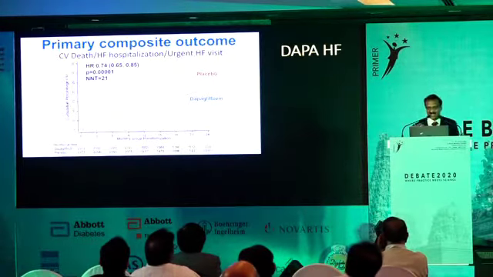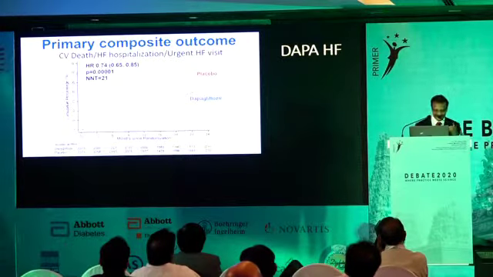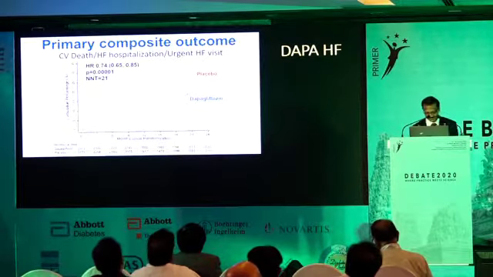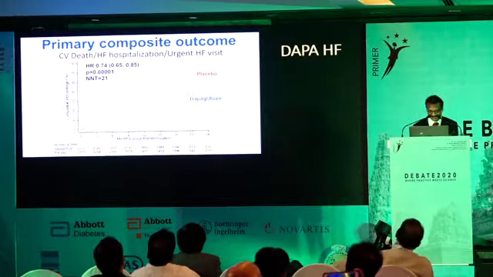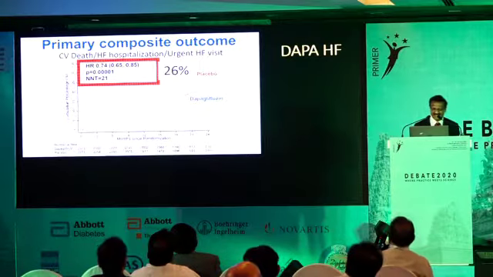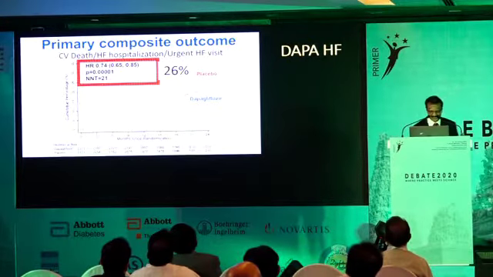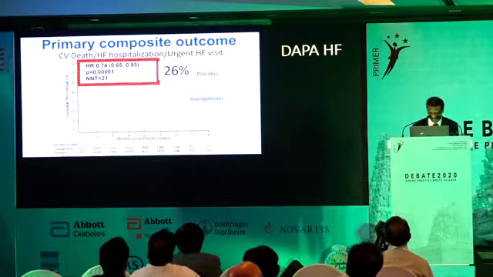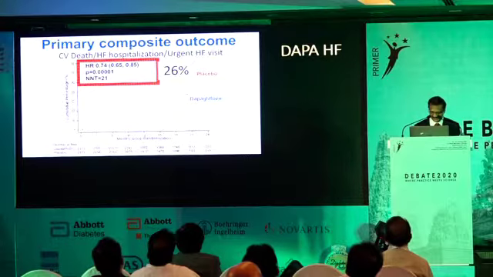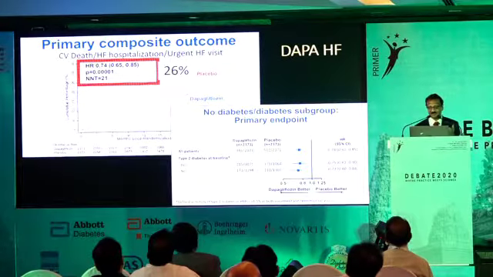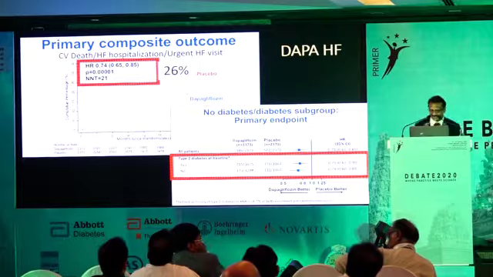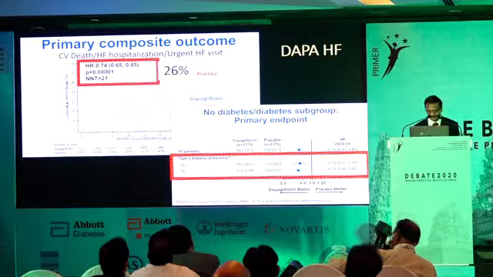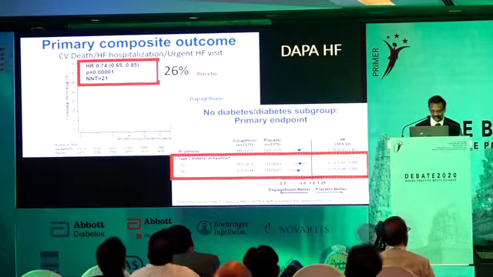Now, next came DAPA-HF, which very clearly told us about patients with heart failure, and as we know, about 58% of patients in DAPA-HF were not diabetic. And still we find a significant improvement in the primary outcome of cardiovascular death and heart failure hospitalization on giving SGLT inhibitors in a heart failure background, diabetic or non-diabetic, a 26% benefit. And this is what we already talked about in every forum: whether you are diabetic or non-diabetic, the benefit was equal, roughly 25 to 26%. So this is what we already know.